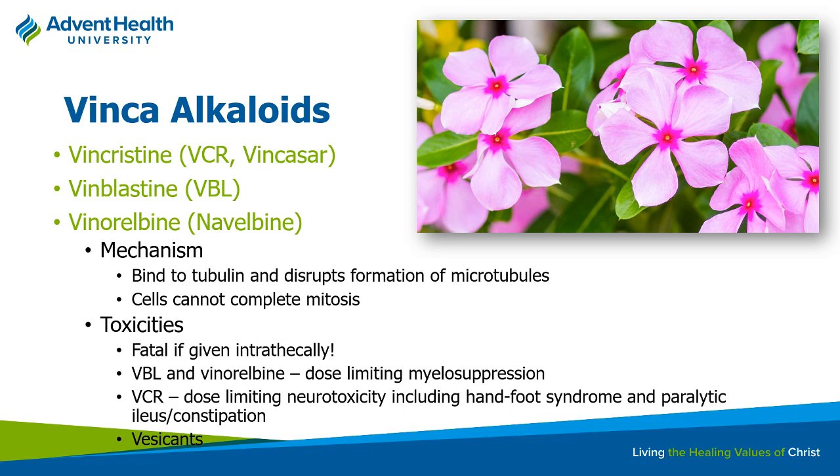Vincristine is probably one of the most common ones that we administer, at least over at Nemours, and is the one I deal with most frequently. Instead of the taxanes actually causing those really stable microtubules and preventing the breakdown, this inhibits the actual formation of the microtubules in the first place. So you're preventing the microtubules from forming, and thus the cell cannot undergo mitosis, right?